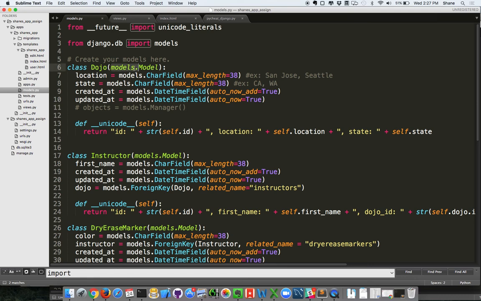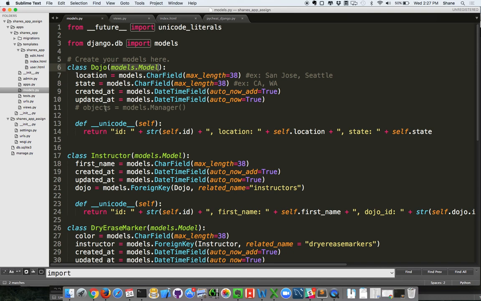Yeah, it's already in models.Model, right? So what this means is you're subclassing from another class called models.Model, and models.Model has this line of code, objects equals models.Manager. So the reason you can do Dojo.objects.all, right, is that you never wrote an .all method or a .create method, but you can use both of them because those are already part of models.Model, and you're just subclassing from it. Same with your filter, exclude, everything else. One of those things in there is this objects equals models.Manager, and it's actually this particular designation that gives you the ability to do objects.all.